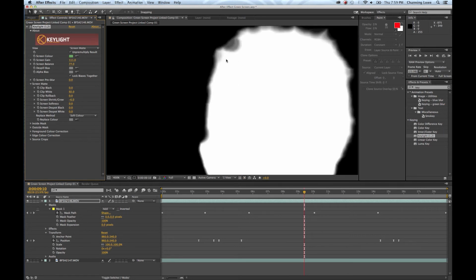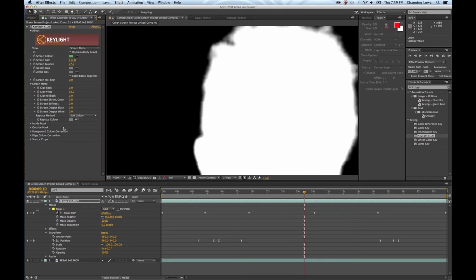Undo. So it eats into the matte. And if you do grow, it'll expand the matte. We usually want to shrink it. I'm going to shrink it by a pixel, just so it kind of barely eats into it. Oops, that added to it. -1. I'm going to eat it, and that's probably a little too much anyway. So I'm just going to do -0.5 and eat into it just a teeny bit.